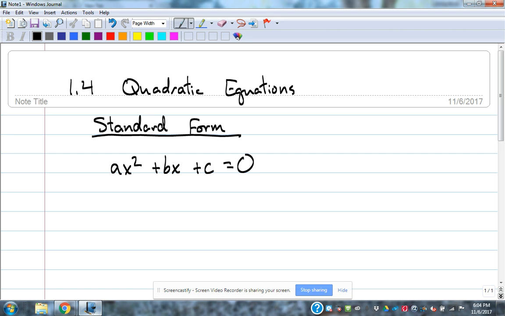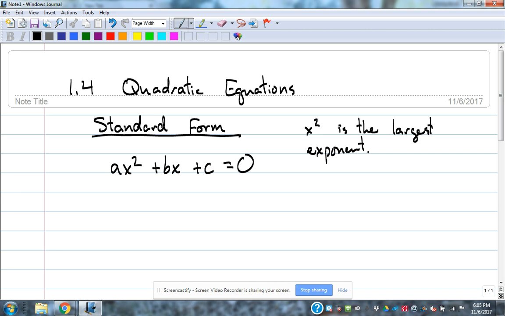So I'm going to talk about the different ways of solving. There's several different ways that we can do that. What makes it quadratic is that x squared is the largest exponent. Okay, so x squared is our term with the largest. As we progress through this material, we'll get to larger ones, but x squared is what we're going to be dealing with tonight, doing all the quadratic stuff tonight.